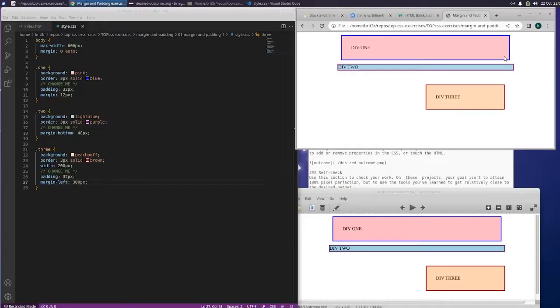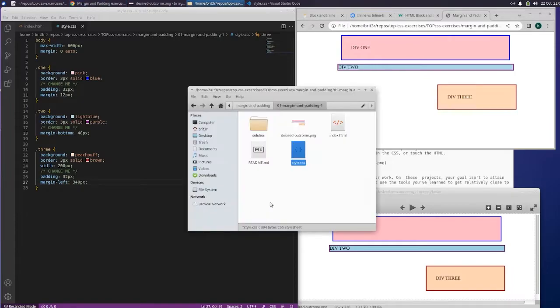Which still doesn't seem to be right because if you look at theirs, this is in line with div 2. So what is div 2? Margin bottom, margin border, 3 pixels. So let's try 350. Refresh. That looks more right, but now mine looks kind of too far over. So I'm going to do 340. That looks better. But I don't know that that's right.